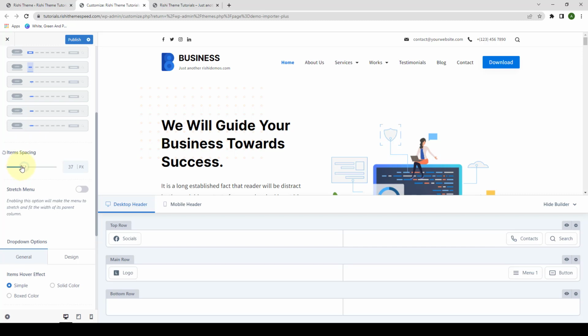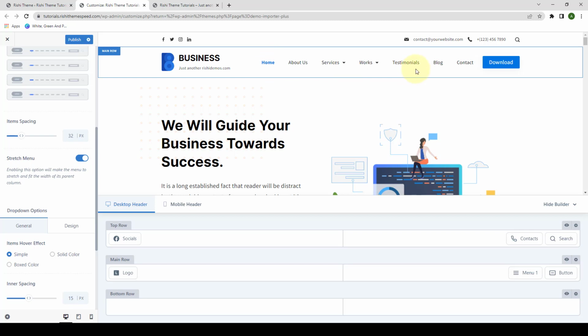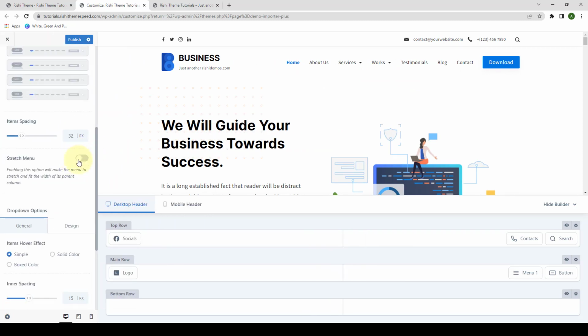With the help of this option, you can set the item spacing between the menu items. You can also enable the stretch menu, which will stretch the menu and fit the width of its parent column. I'm going to disable the option for the stretch menu.